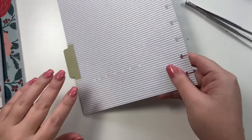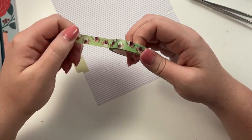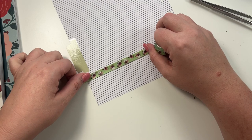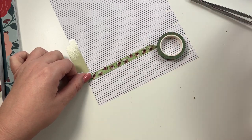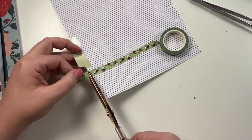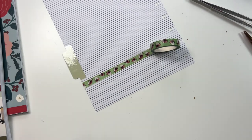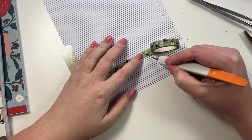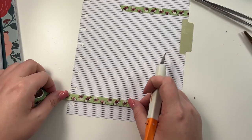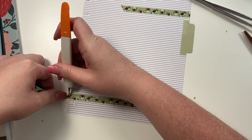On the back it has this quote, and I am going to take this washi — this is from last year's Christmas floral washi. We do still have a few of these on our site that will be available, but they coordinate with last year's book. You could still use them; they're still super cute. I'm going to lay this down to cover up that quote, and then do it in two spots up here as well. I chose this one because I like that the mint background kind of matches the divider.